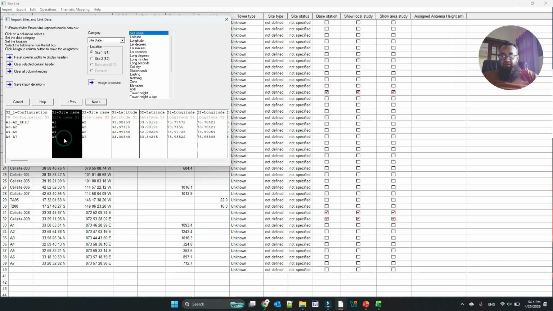So this is a kind of difficult thing, you can say. We can see this is site name S1. So from site data we have to go to site name and put site S1 and then assign it to it. If you have seen, they are already assigned because I made the same file in 2 languages, one in my own language, I mean Urdu, and one in English.